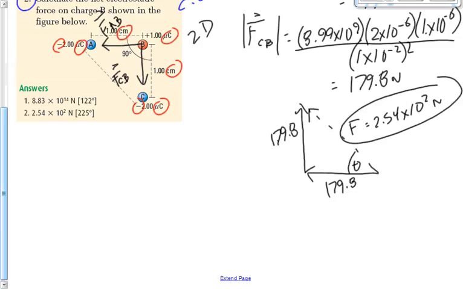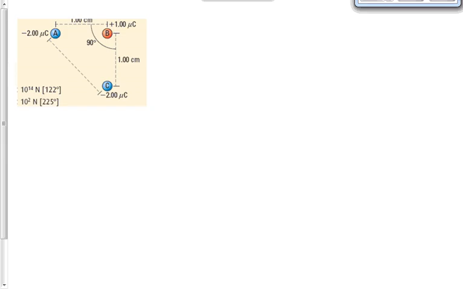Good? All right, quick little question for you. We haven't seen one like this, and honestly, I wouldn't anticipate you will. But what if you were asked to find the net force not on B, but on C? How would you tackle this question? What would you do when you saw that question, besides maybe cry a little bit?